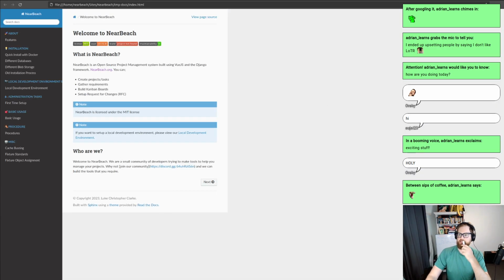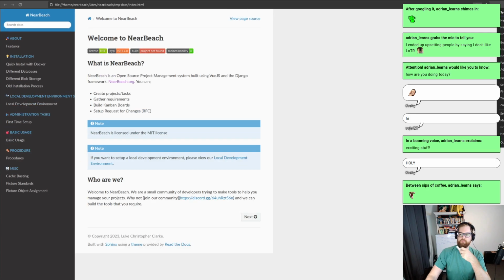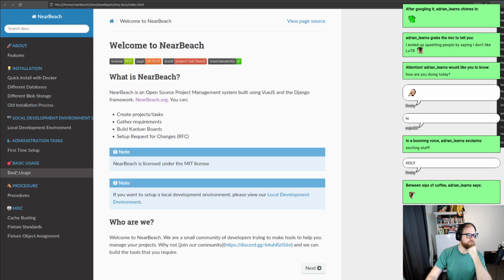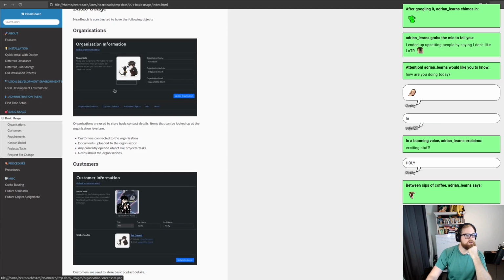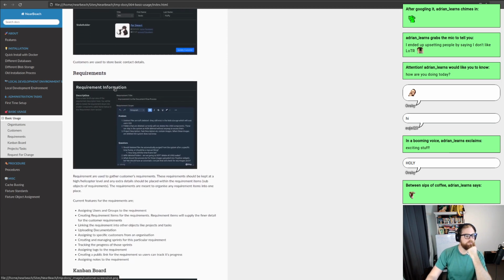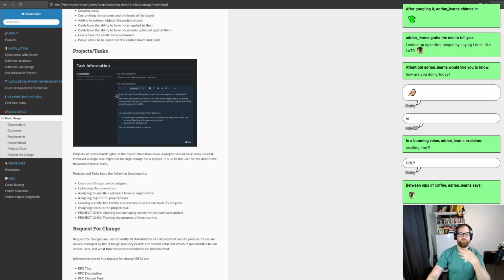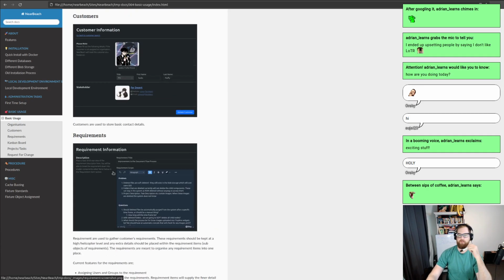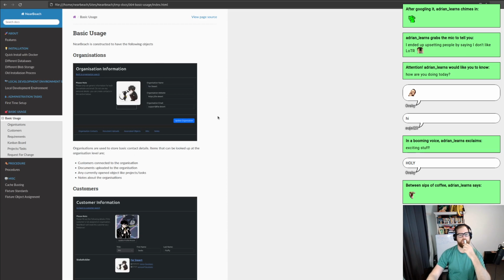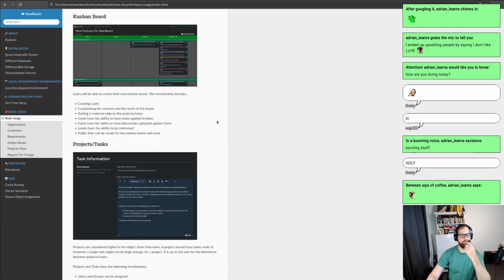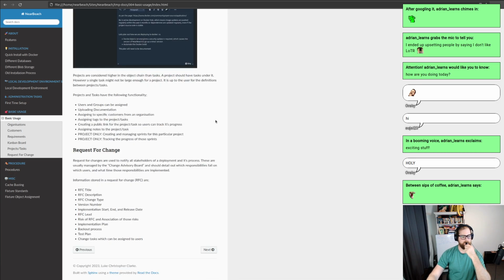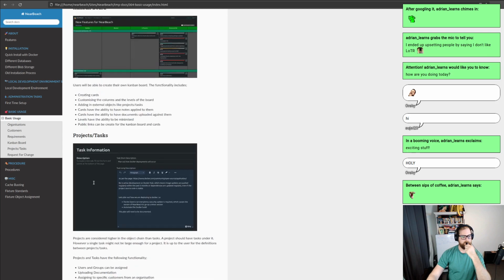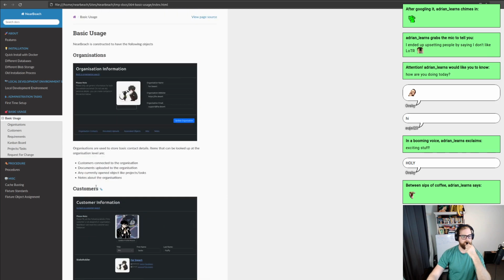So this is it. This is what will happen when it compiles. So we've got the basic usage. So we actually have the images and so forth like that. Once again, these will be split out eventually, and there'll be a lot more information. However, for the quick time being, we'll have it like this. All right, cool. So I'm going to push that.